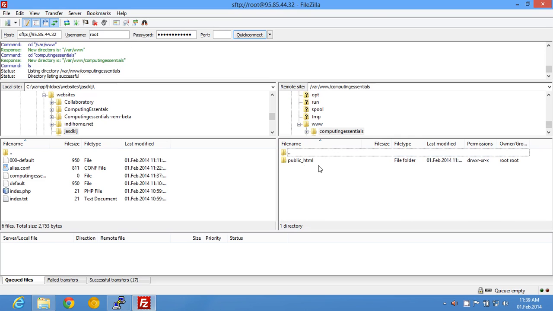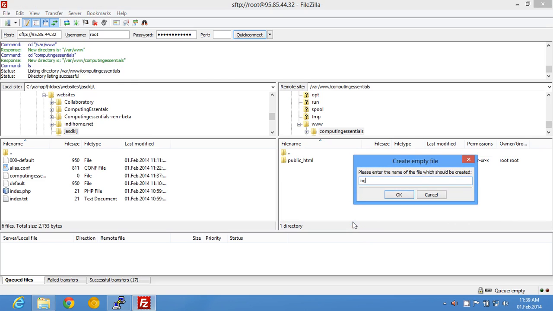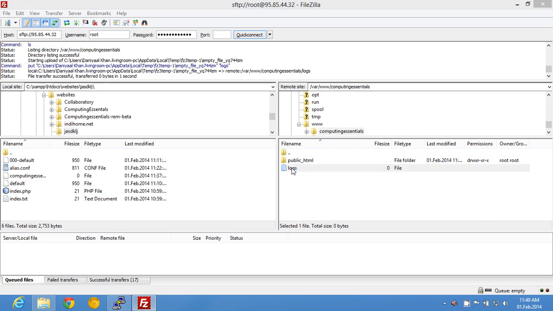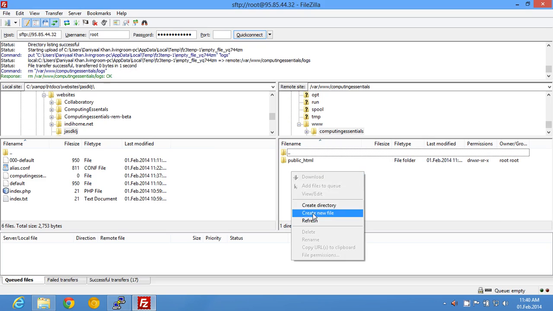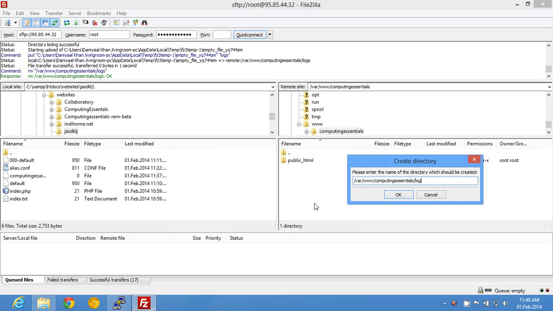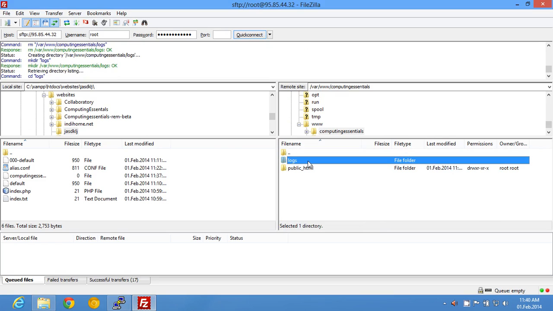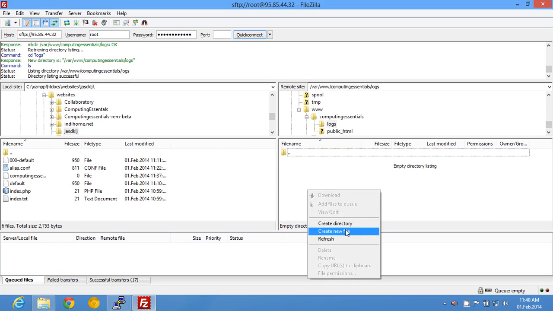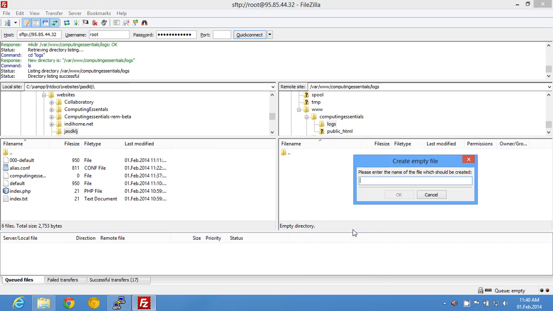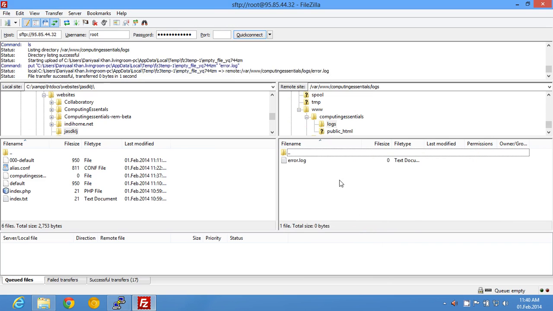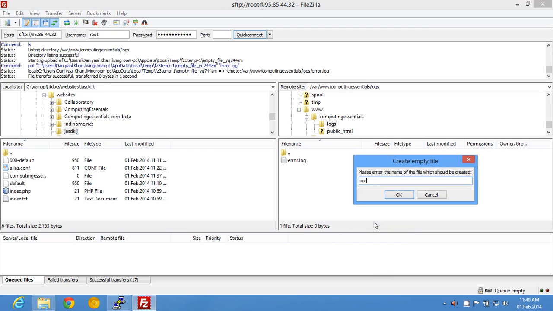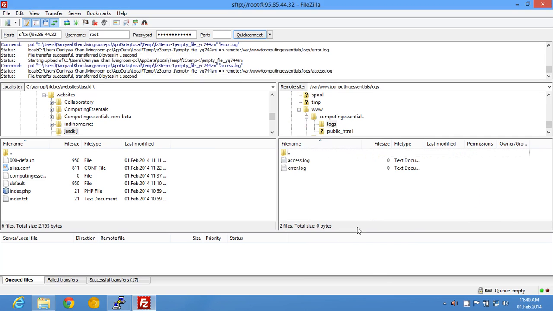Once it has done that, we're going to create another folder, logs, containing error.log and access.log. So we're going to create a file, say error.log, and create a new file, access.log.